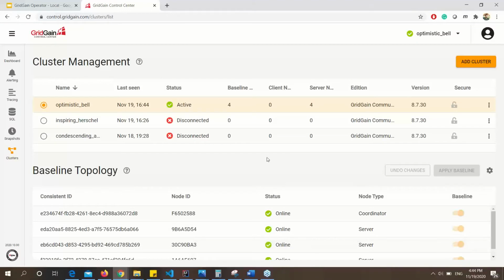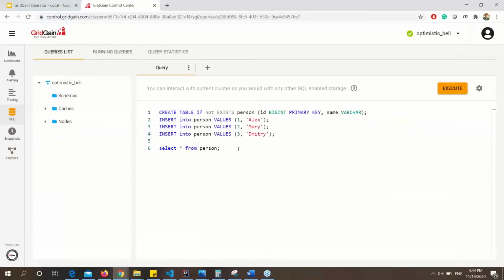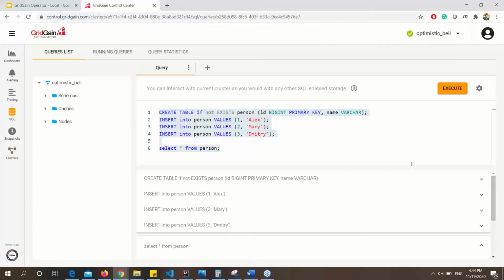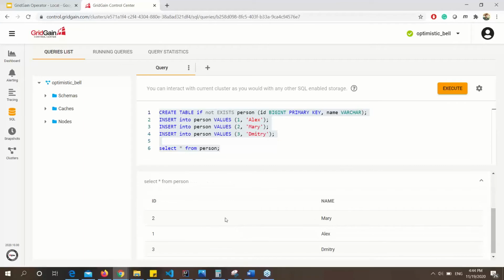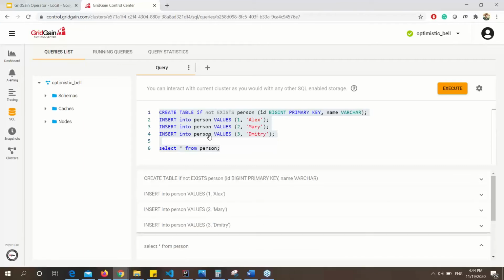Okay, so now our cluster is active, and I believe we are good for running the query. Yes, as you can see, our query was executed successfully.